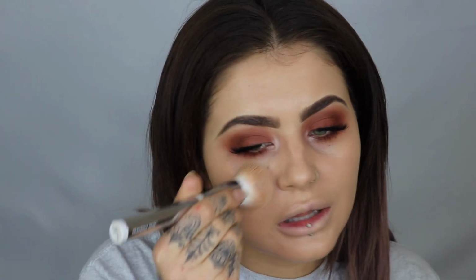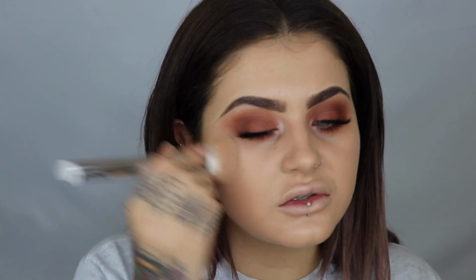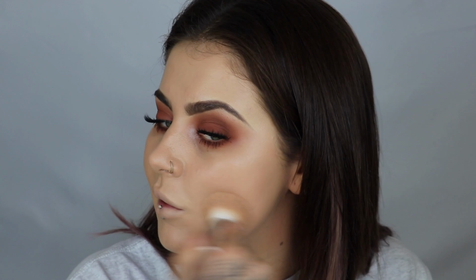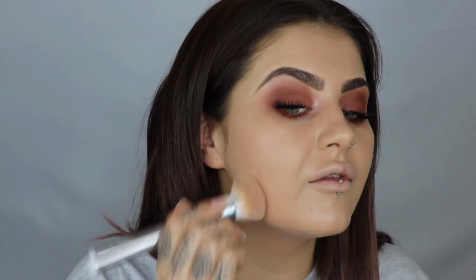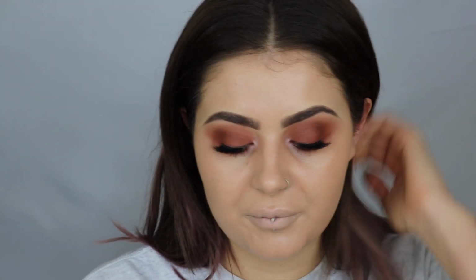And not only does this product look great straight away and blend really easily, but one time I was going out and I already had a layer of this on, and I just added another little touch on top, and it builds so well, and my foundation was so full coverage and perfect. I just loved it. So I think this is my new favourite full coverage foundation, and because it matches me, it just makes me want to use it all the time.